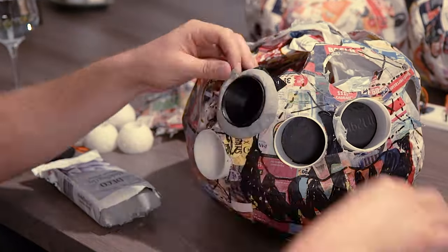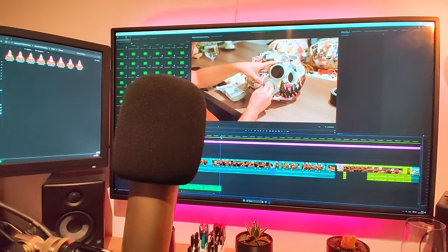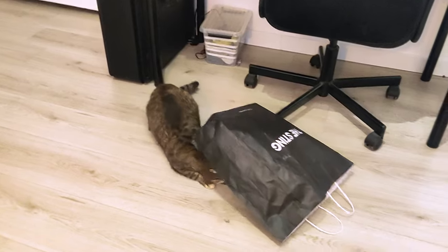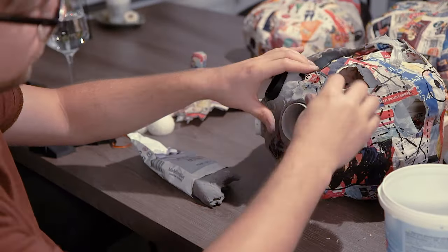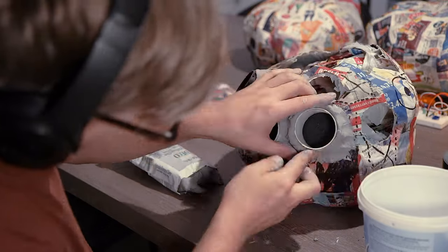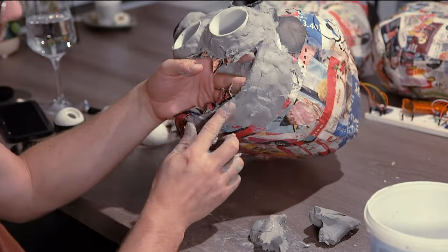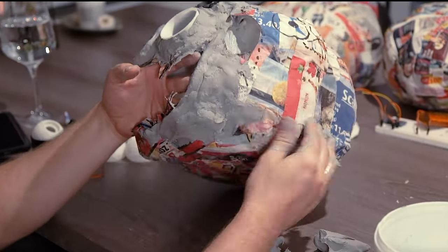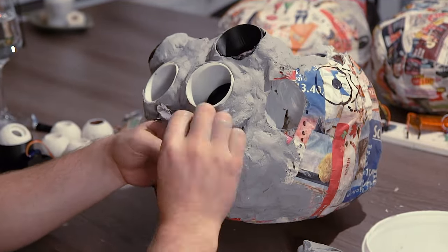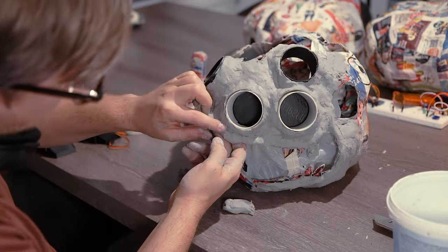Here I'm making a clay snake, which I'll put around all the tubes of the eyes. This clay didn't stick that great, but I figured using water helped it to stick and I could also make it nice and smooth this way. I'm using very cheap clay that we can find here at the Action, which is a very cheap shop — I don't know if they have it wherever you are. This stuff wasn't the greatest, I have to say, but I made it work.